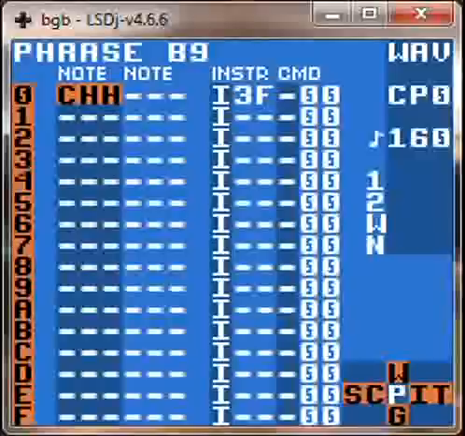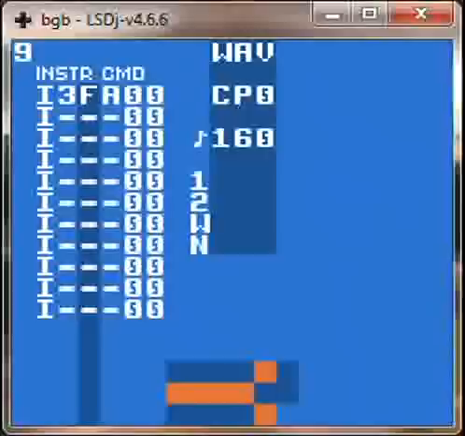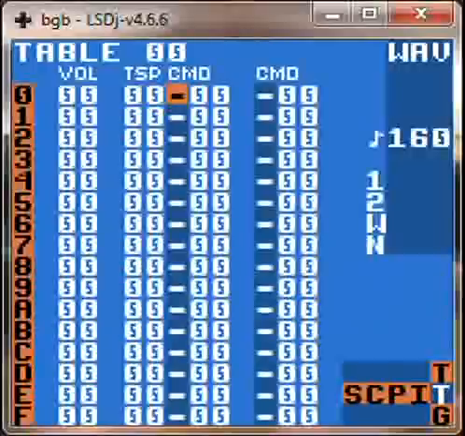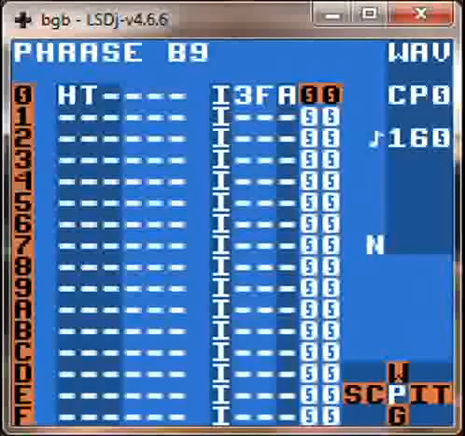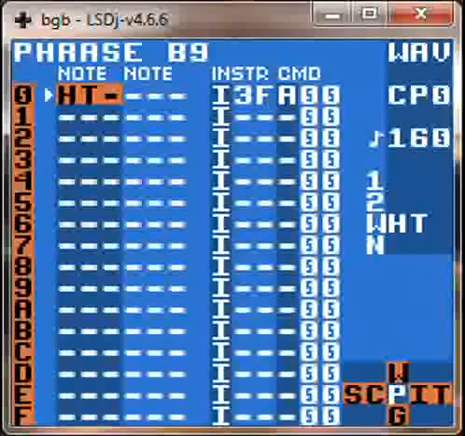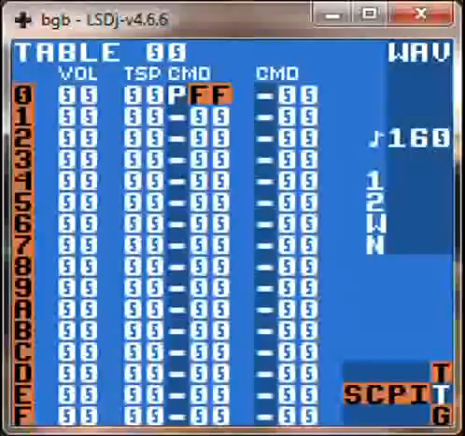So you want a basic kit. Doesn't really matter what notes you play, you can mess around with that later. We'll make a new table. We'll go in here, and in the table we want two things. We want a pitch bend. Okay, and you can set that. You probably don't want it too high or too low. Let's do PFF, go down one. And if you just play that on a normal note, you won't notice much. It's maybe a little lower than usual.